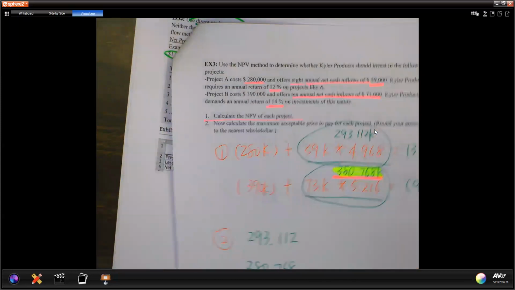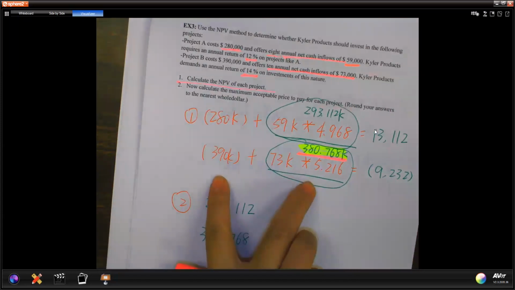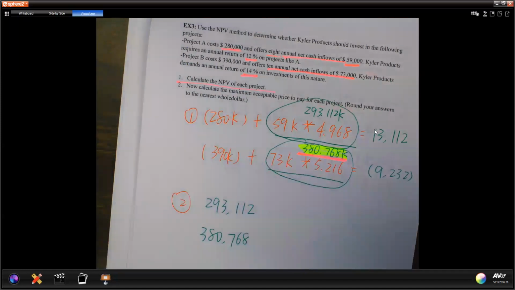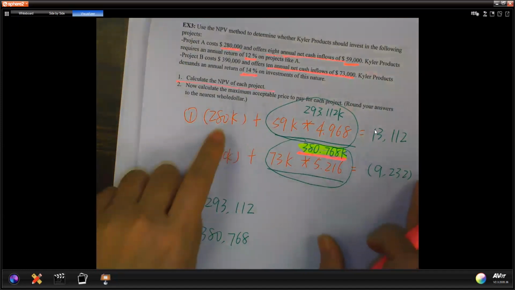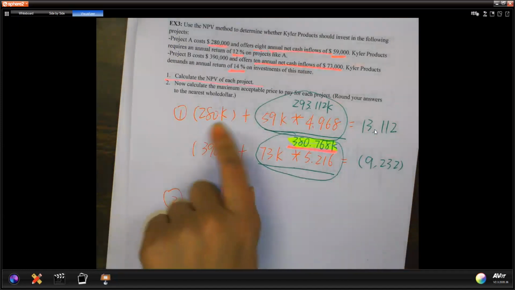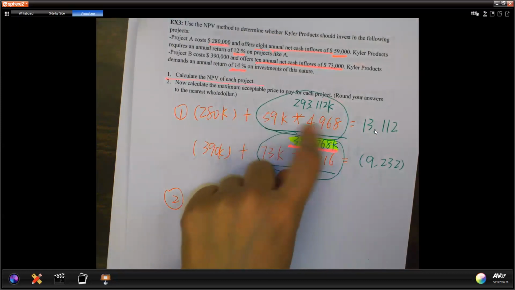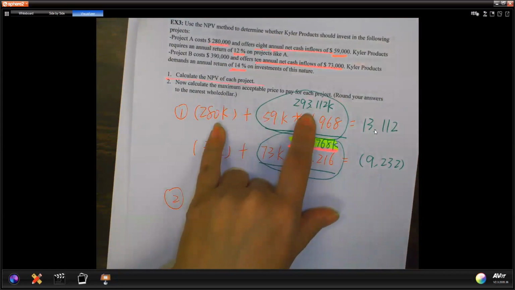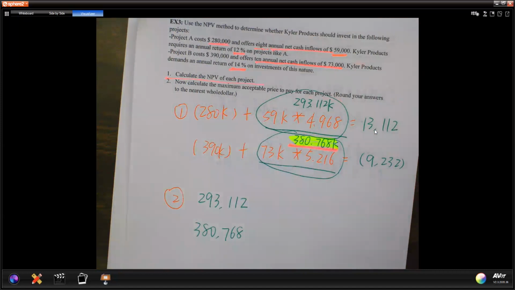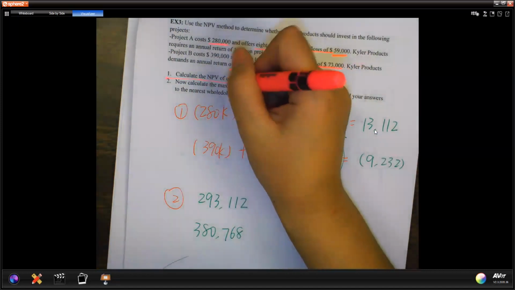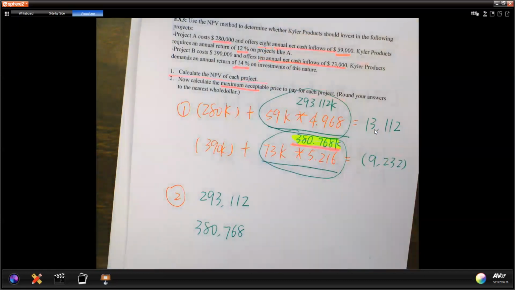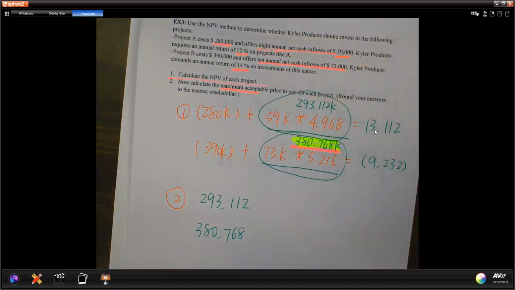And then if you go to page 11, this one is talking about the NPV. So NPV, I don't really have much to say. I think you are all good at that one. It's your initial investment outflow plus all of the inflow. You net those two things, you get a net present value. What I'll try to tell you is the maximum price to pay for this project. So what's the maximum number?